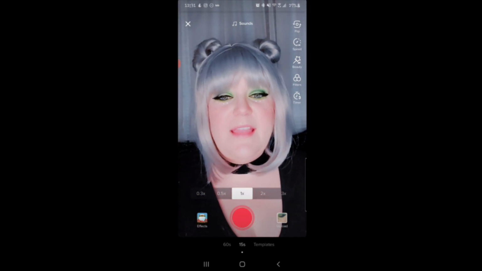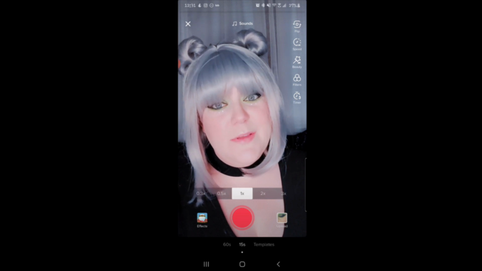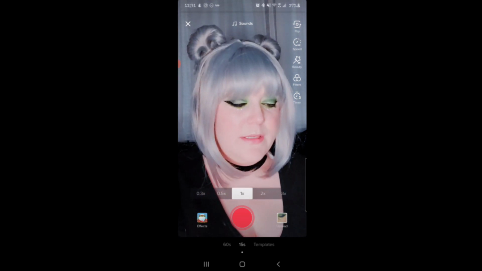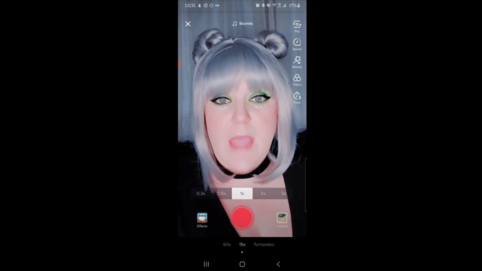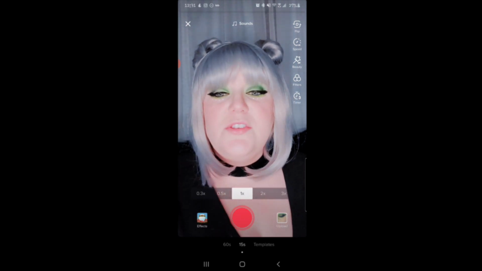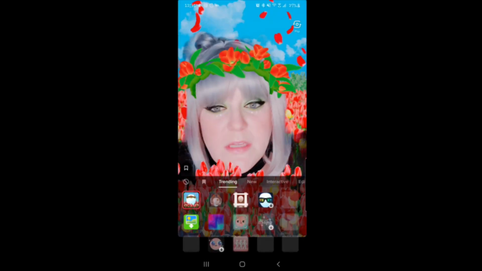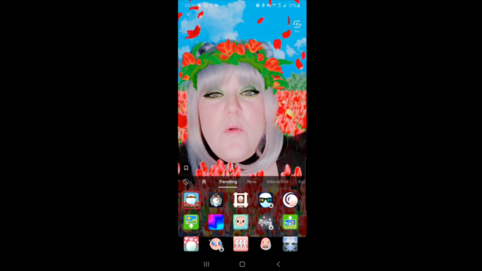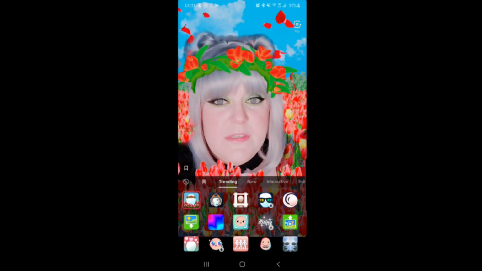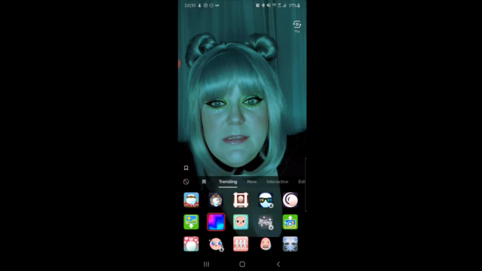Bottom bar, everything like that. I'm going to tell you right now, if you don't know what that big red button is for, we've got some issues. But I am going to tell you. We'll come back to showing you some other tricks that have to do with that in just a minute though. So over here, you'll see this. This is effects. We talked a little bit about it earlier. Well, hi there. Look at those pretty flowers. These are effects that you can use for your videos. There's all different types. Like this is disco.